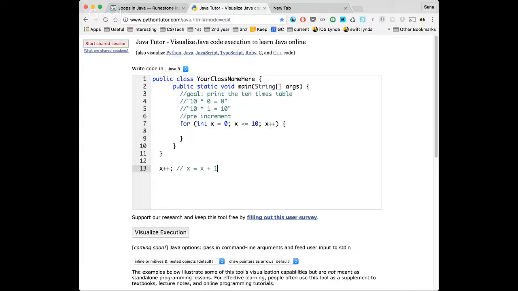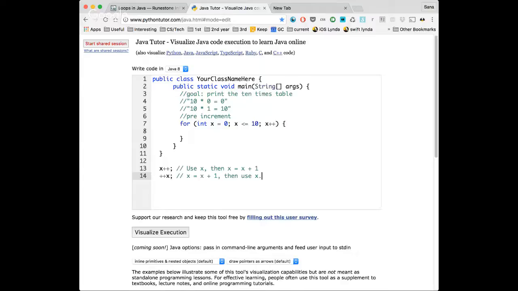So we're going to use whatever x is now, and then we're going to add 1 to it. So we're going to use x, then set x to x plus 1. If we did plus plus x, we're going to set x to x plus 1, and then use x.